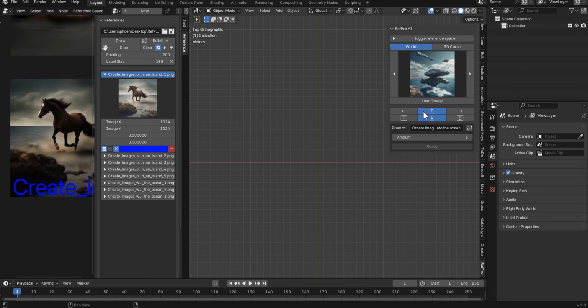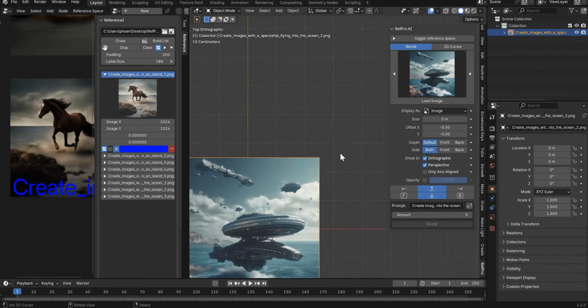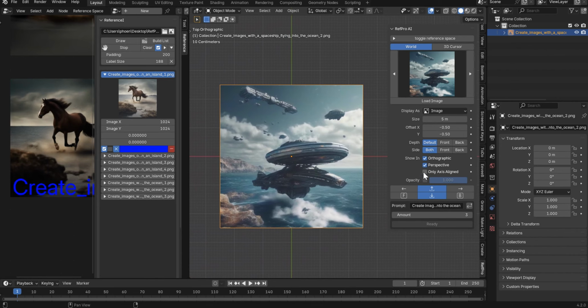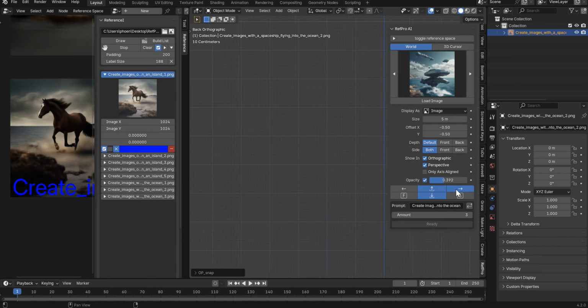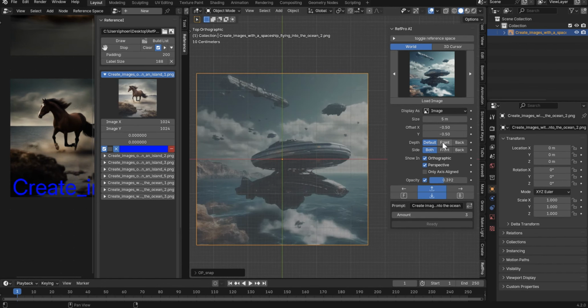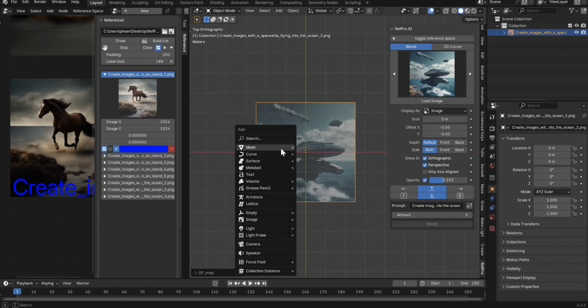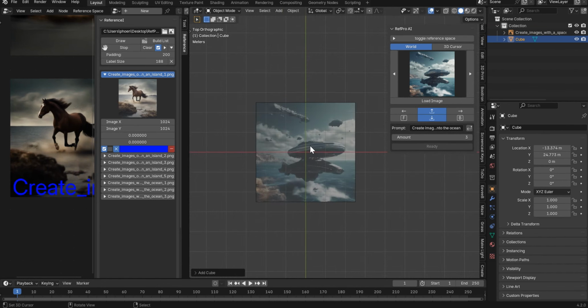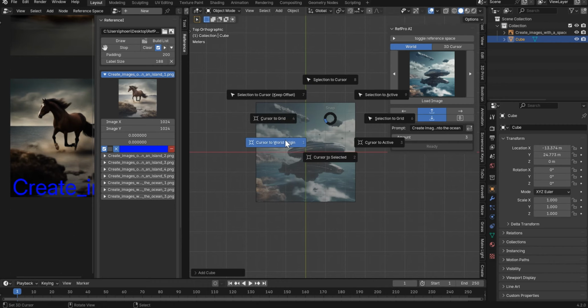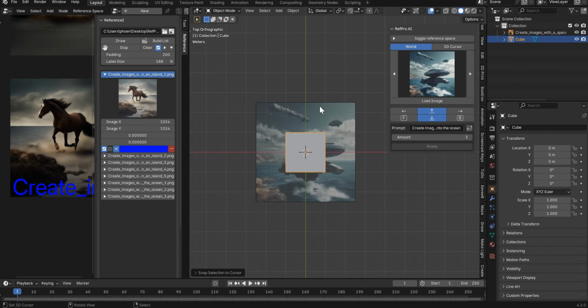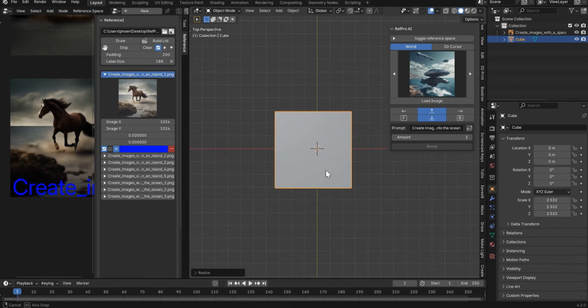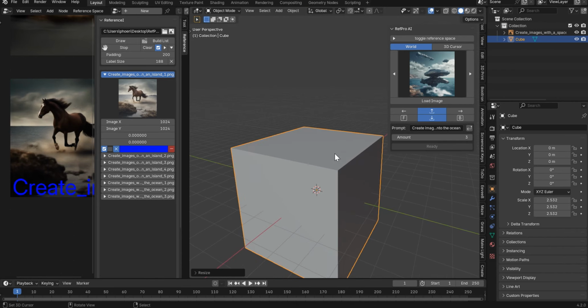And so now we can go ahead and load that image in. You can change the opacity. With the settings here, you can flip this image depending on how your scene is set up. I put in a little flip system here that I think makes a lot of sense. You can have this in front or in back. So if you have something you're trying to model, and apparently I got that off screen, let's bring that back. If you wanted to model something like that, I can't see that.